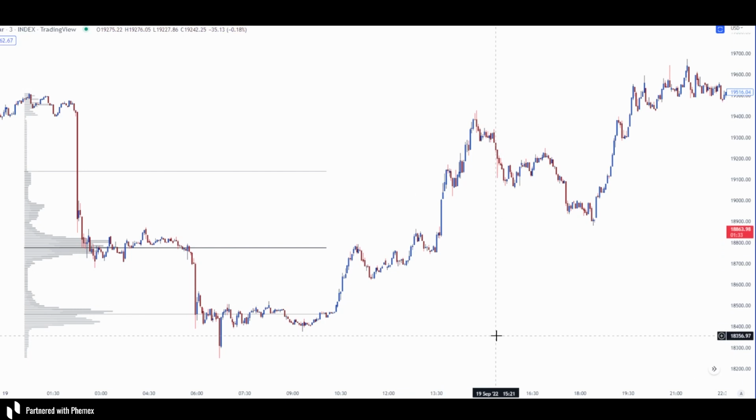Okay, so this was about identifying the path of least resistance, the shift in control that comes along with that, and then just joining in on the inevitable momentum that shows up when you have some kind of trap that is formed. If you're looking at lower time frame price action alone, you could see this take place.